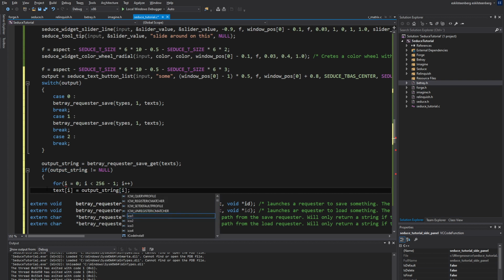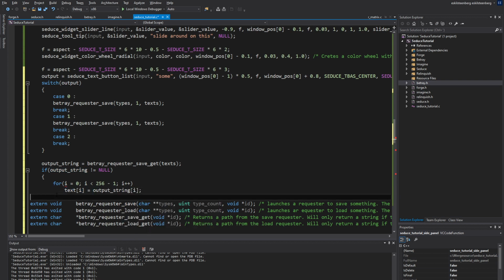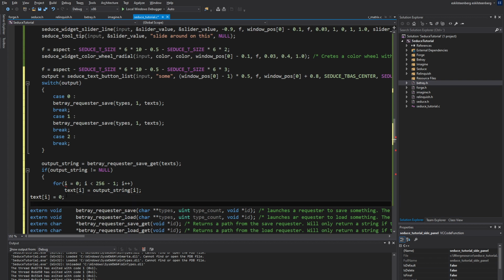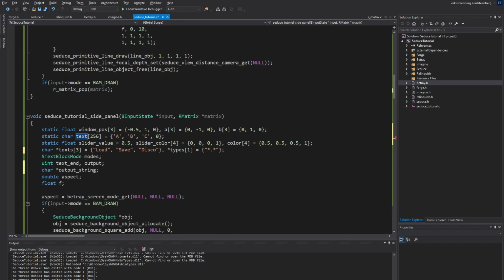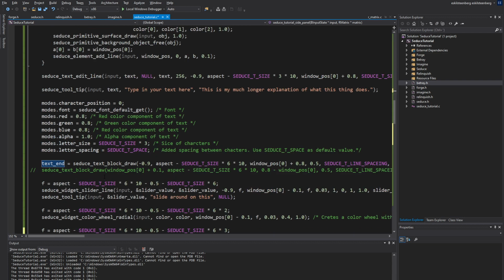Oops. And then we want to terminate this just to make sure when we're done. Okay, so now apparently I don't have i defined, so we're just going to add it here because i is always useful.